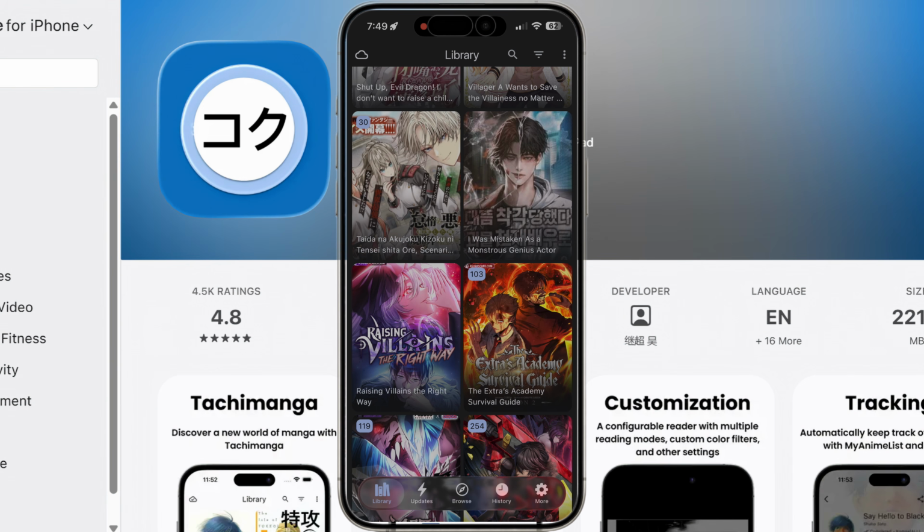So this is how simple it is to download the app and set it up. I know it took like 9 or probably 10 minutes to do all of this, but I needed to show you how simple it is to download the app, install the repo, start adding your manga, reading, and creating backups. It's something simple, so you don't have to pay for those premium features.